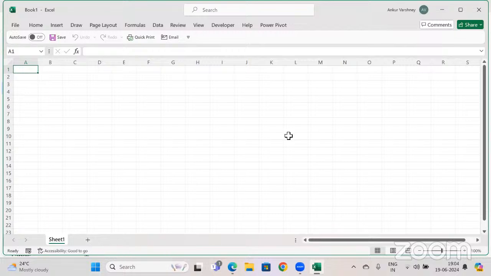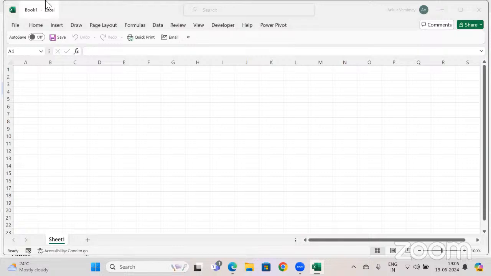We will discuss all this interface in detail in our training sessions, but since this is a demo session, we will go for some conclusive topic that we can understand. So today we'll create a small data set, and on the basis of that data, we will do some analysis.